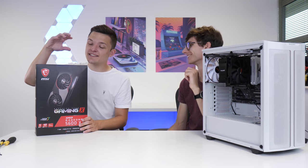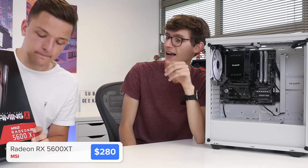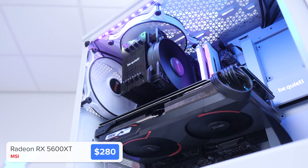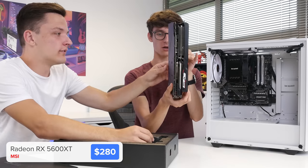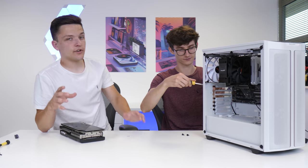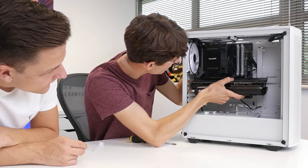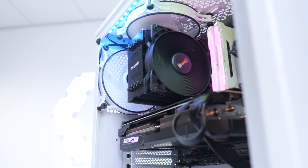All that's left to do is install the graphics card - this is the AMD RX 5600 XT, always the most exciting bit. At 1080p, this card is looking at 100 FPS in some of the latest AAA titles at medium to high settings, and 1440p is more than doable on a card like this as well. It's a 2.5-slot card so we need to remove the first and second PCIe slot covers - slightly unusual, but this is because we're using a micro ATX motherboard. That pretty much wraps up the build process. All that's left is to put both side panels on and boot this machine up to see how it looks - and more importantly, how it performs.